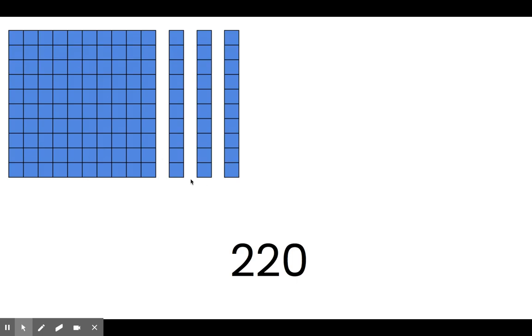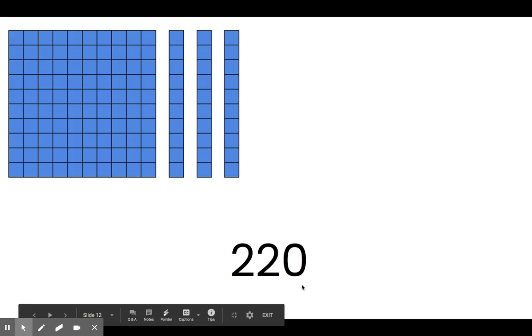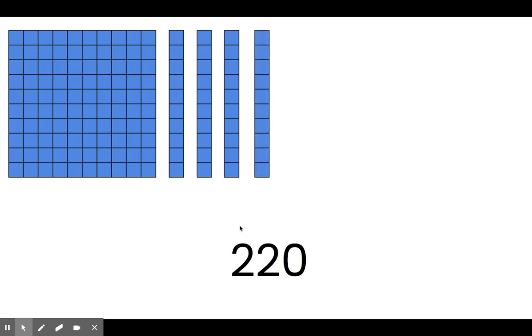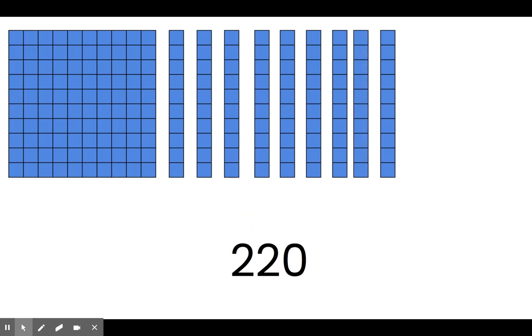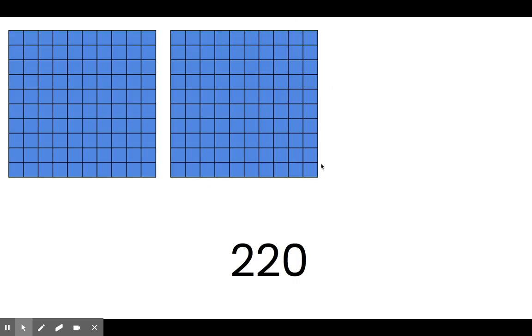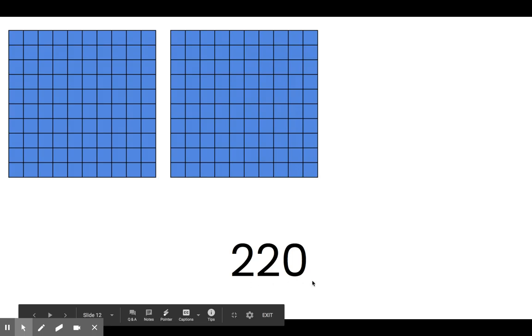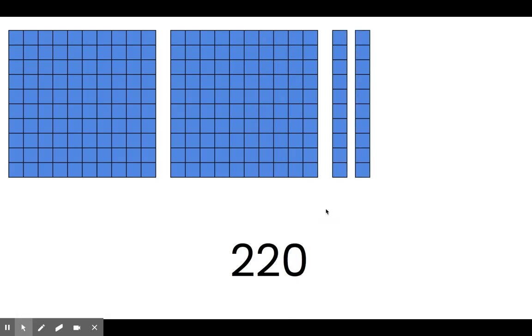We have 130. Let's keep counting by tens until we get to 220. 130, 140, 150, 160, 170, 180, 190, 200. What can we do with 10 tens? You got it. Trade it for another 100 block. Now we have 200. We need to get to 220. Let's keep counting by tens. 200, 210, 220. You did it. Good work today.